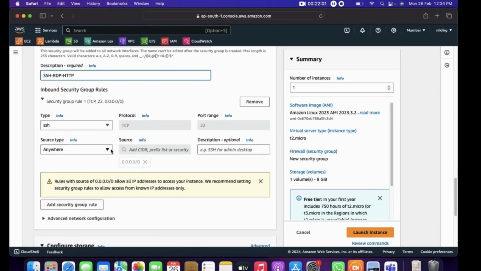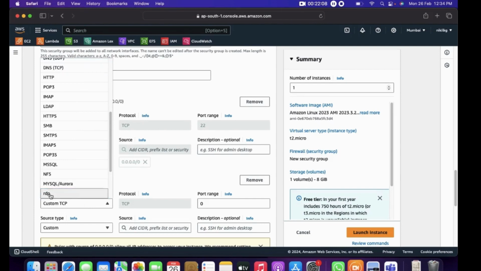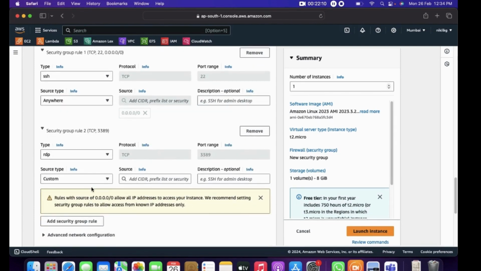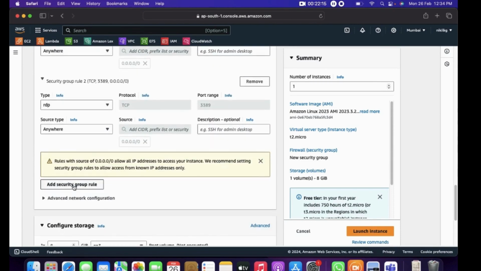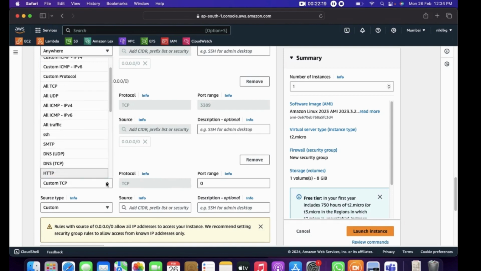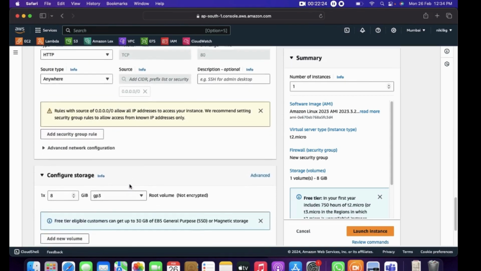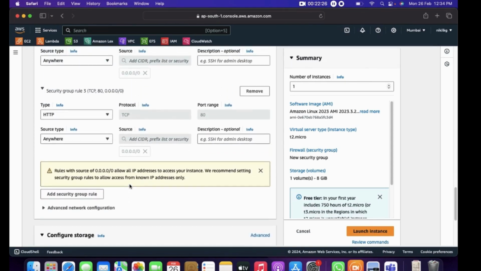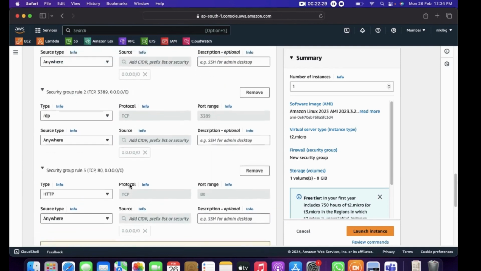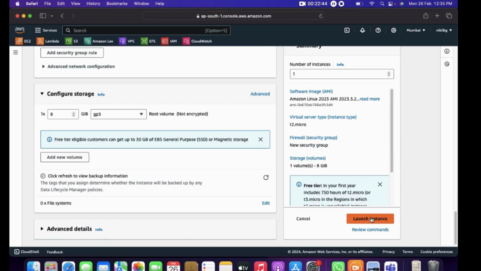So SSH anywhere already added, and adding RDP. It's 3389 from anywhere added. Then also the HTTP from anywhere. So 3 ports I added are allowed in this security group. Launch instance.